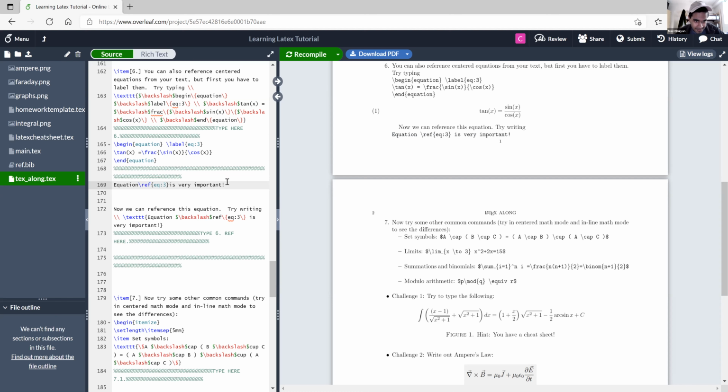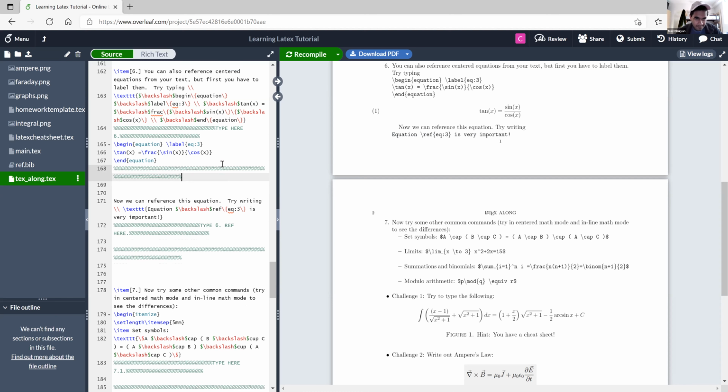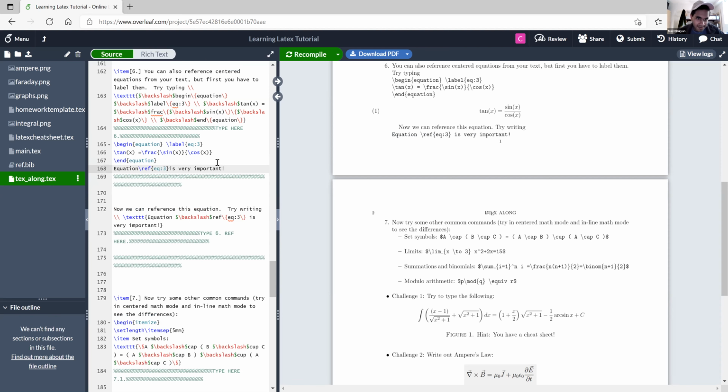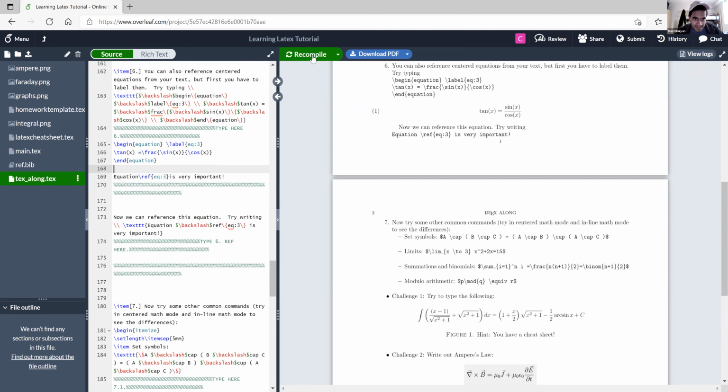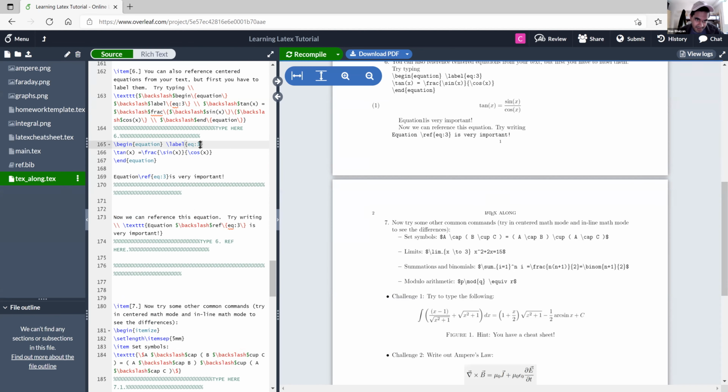See how, whoops. There, I'll put it here. See how whatever label you put here has to match the reference here so that the compiler knows that you're talking about that same exact equation.